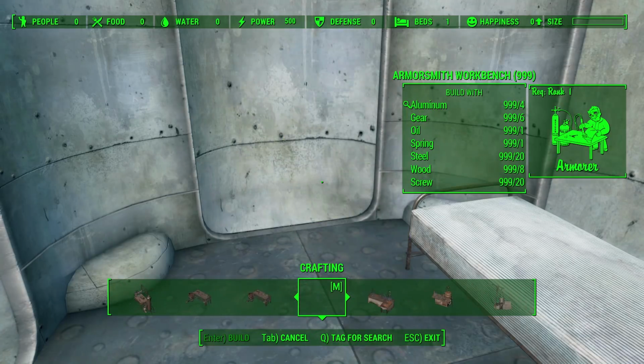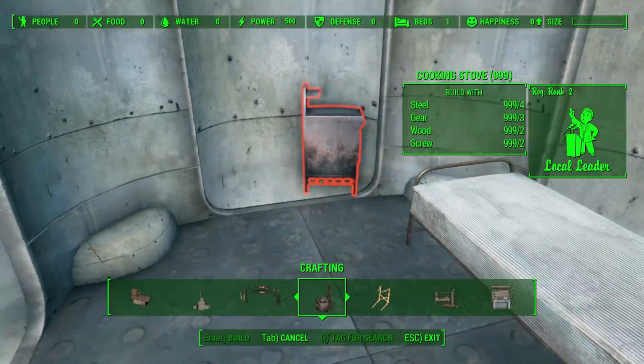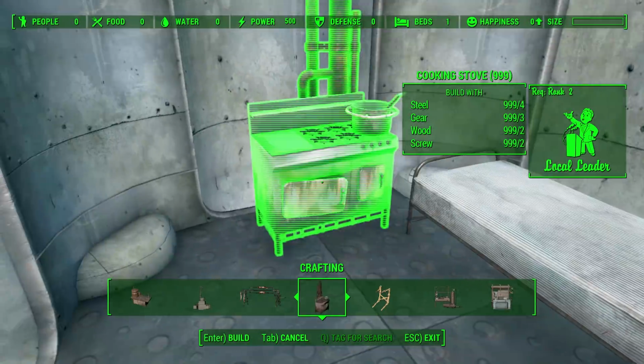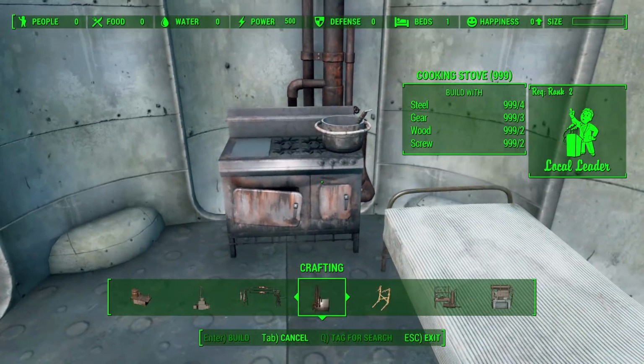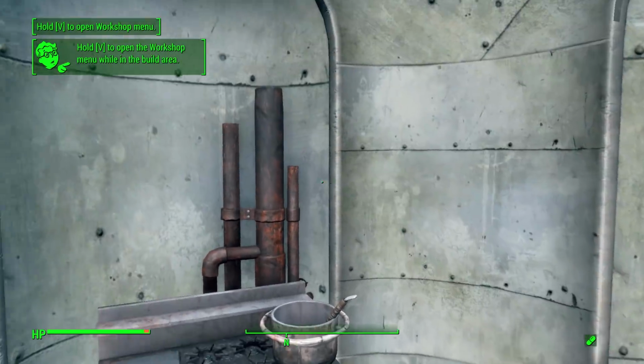For instance, let's add in, I don't know, let's something for cooking perhaps, maybe. Yes, let's add the cooking stove right by the bed. That seems like a, you know, proper spot for a cooking stove. Beautiful. There we go, our wonderful little capsule. We have a bed and we can cook. What more do you need in the world?